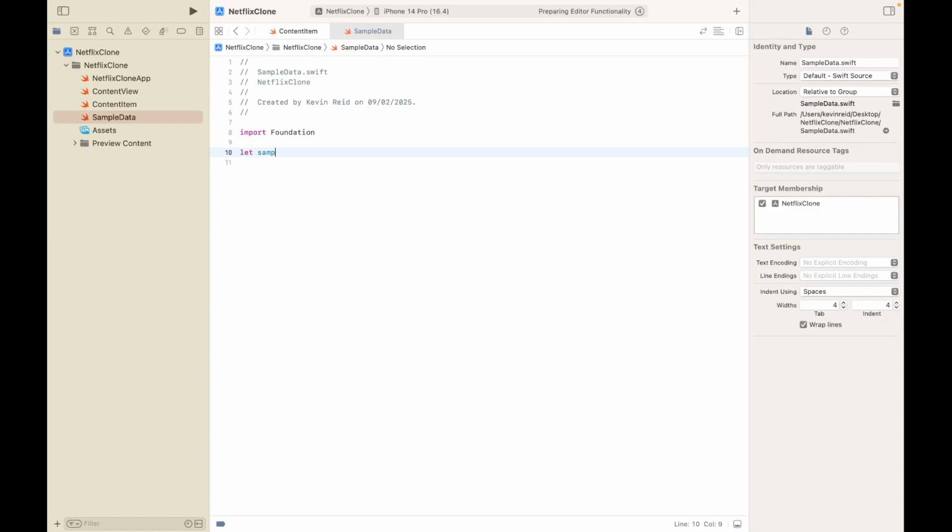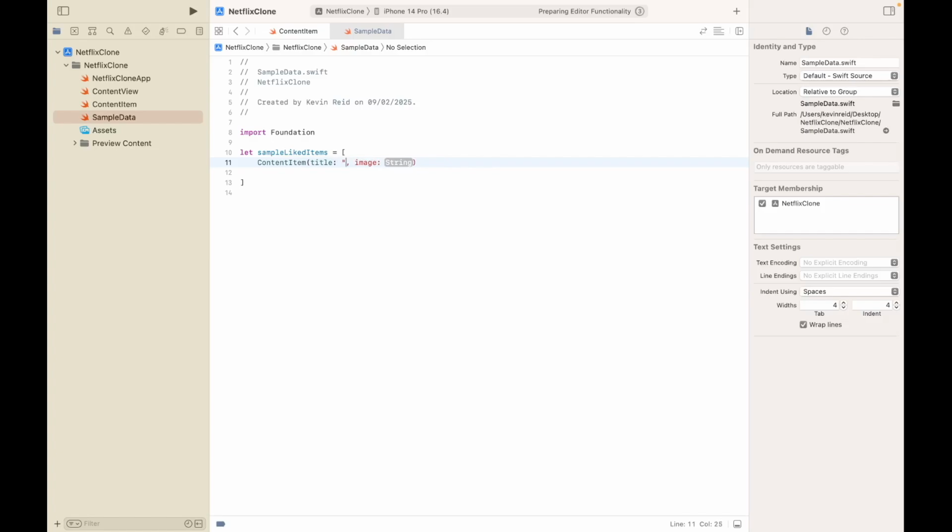Let sampleLightItems, ContentItem. We don't need to use the ID at the moment, so we can exclude the ID. For the title, just type the following.